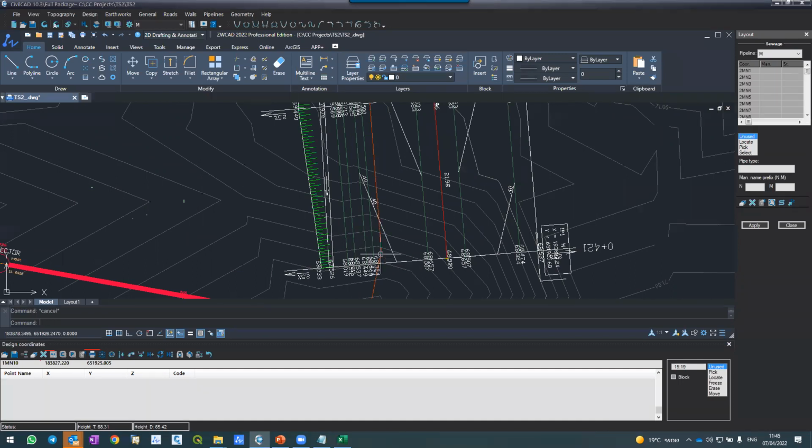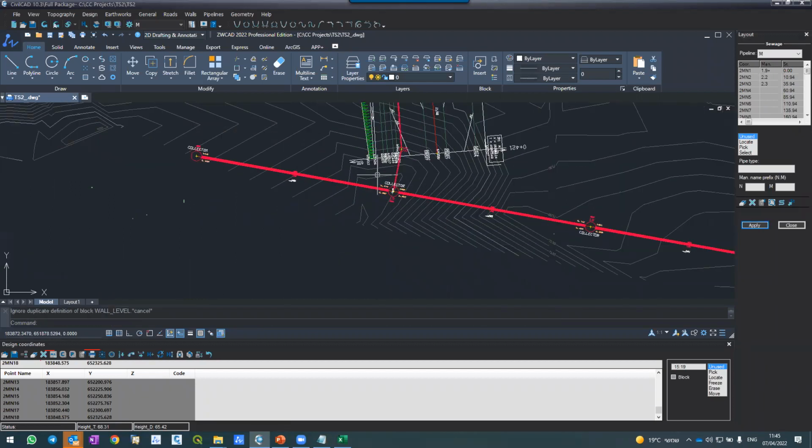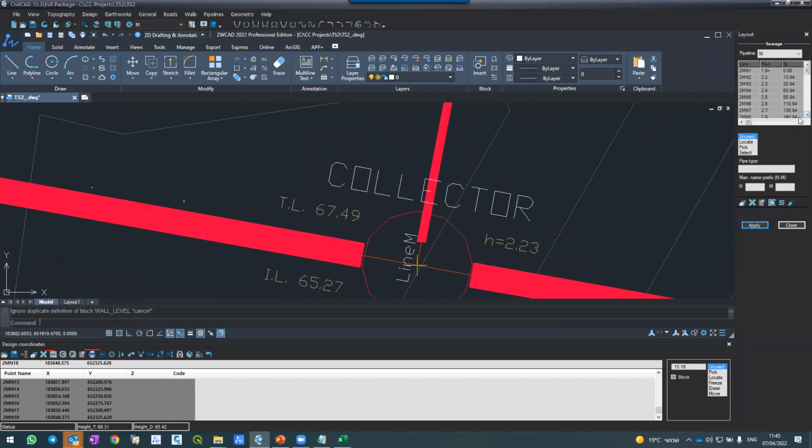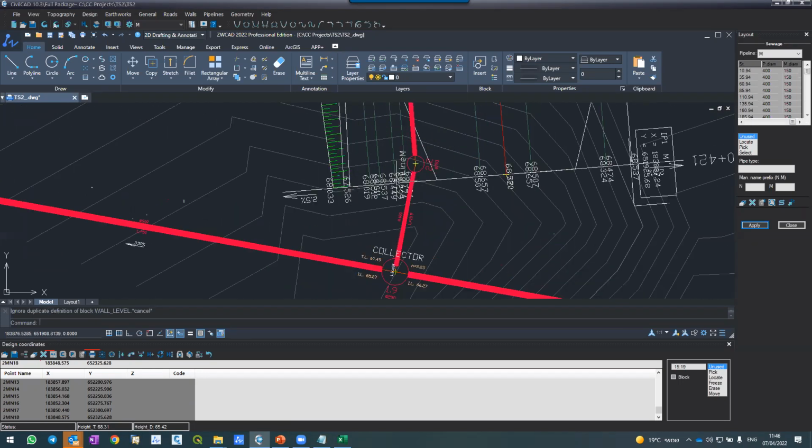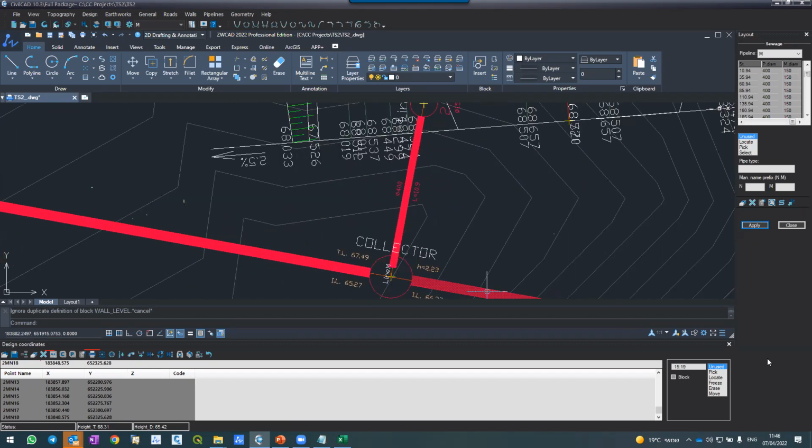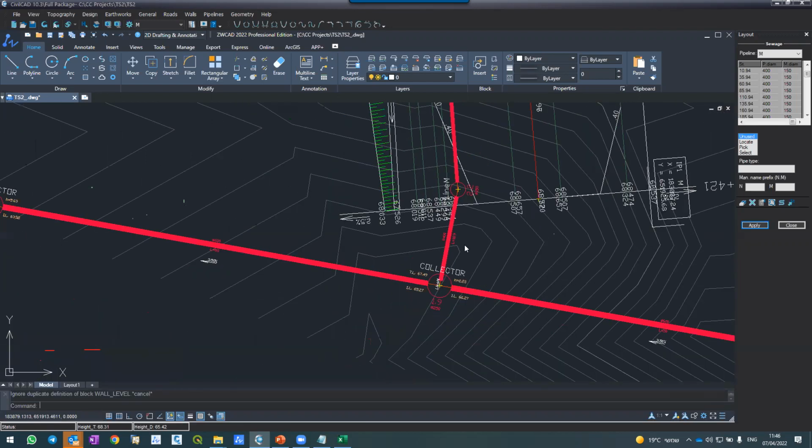Convert this polyline. So the software did it. And I tell the software, this is wider. The pipe diameter is 400, and all the manholes are 150. Beside this one, all the manholes here are smaller, obviously, than this one. So this is line number 2.